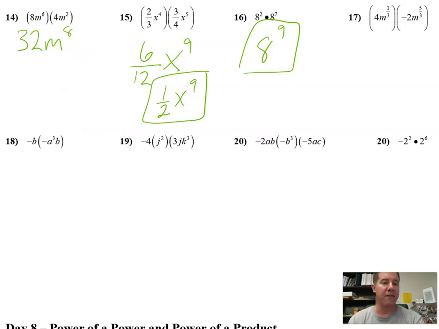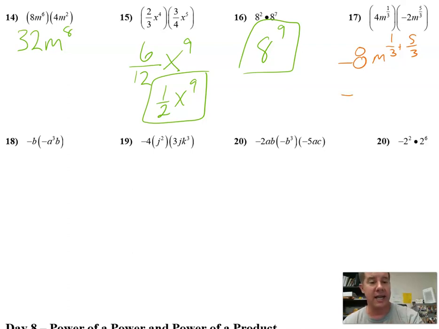Multiply coefficients. 4 times -2 are my coefficients. So you get -8. I'm going to add exponents. In this case, because they are fractions, I think I will write this one out so I can think about it. Again, whenever you're unsure, it's always good to write stuff down. If you're going to have to do a lot of thinking, write it down. Show what you're doing. That way if you mess it up. And again, if you write it down, you're less likely to mess it up in the first place.